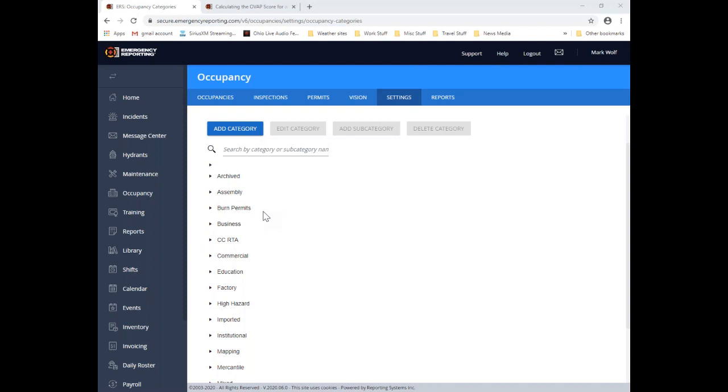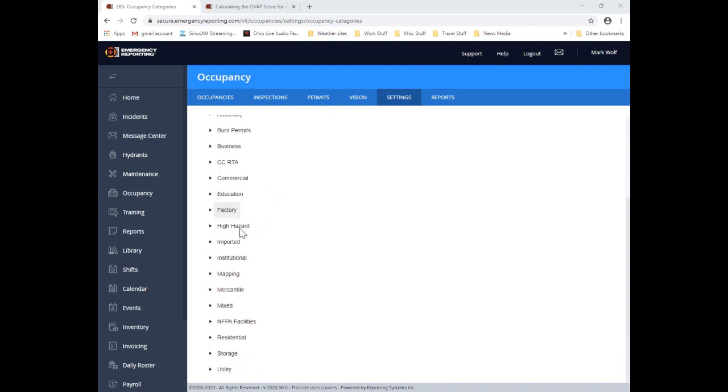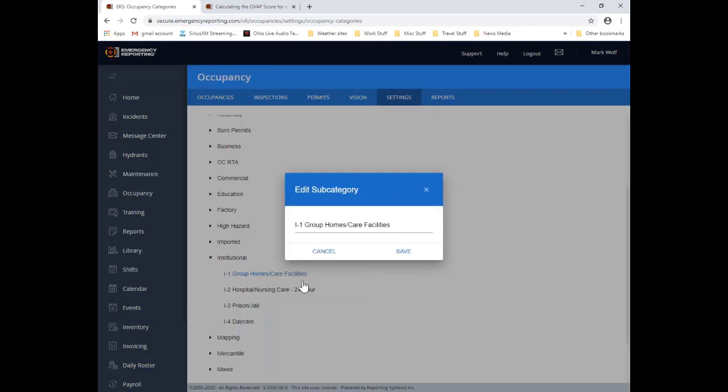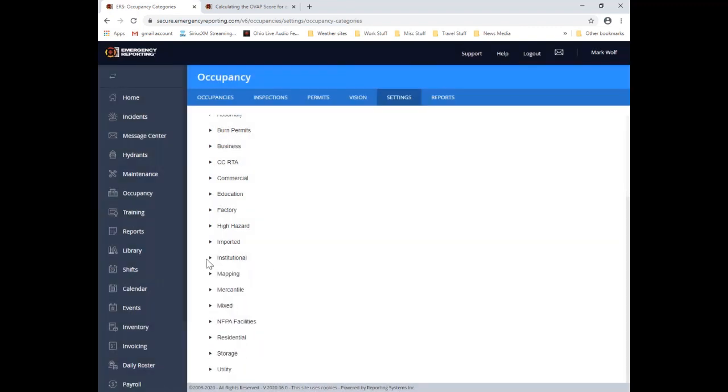So anyway, one of the questions we often get, and I want to talk about a little bit in here, is how do we manage these? Let's say I want to have one of these that I don't want to use anymore. So basically, when we jump into here for each category, like institutional, and you can see I have 4 subcategories here, when I mouse over one of those and right click, you'll get a couple options. The first option in this case is I can edit the subcategory. So if I need to change my text on that, I can do so just by selecting that, and you'll see that we can go in and change this text and then save it.